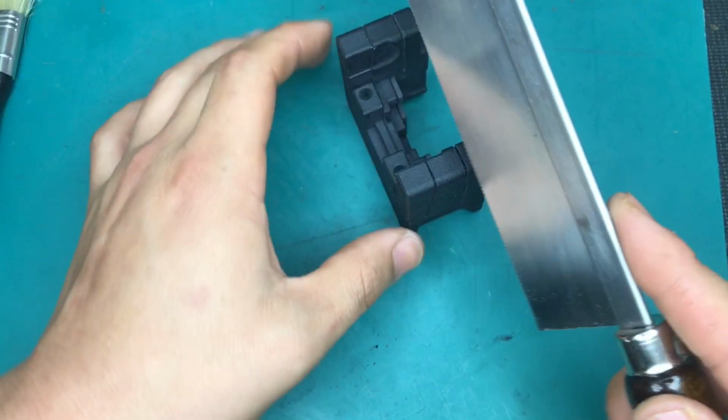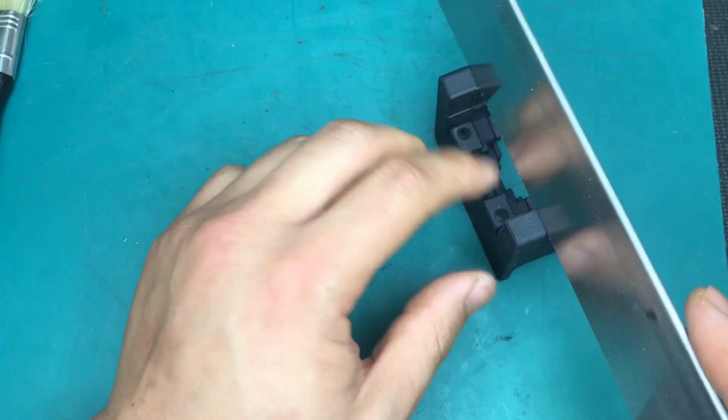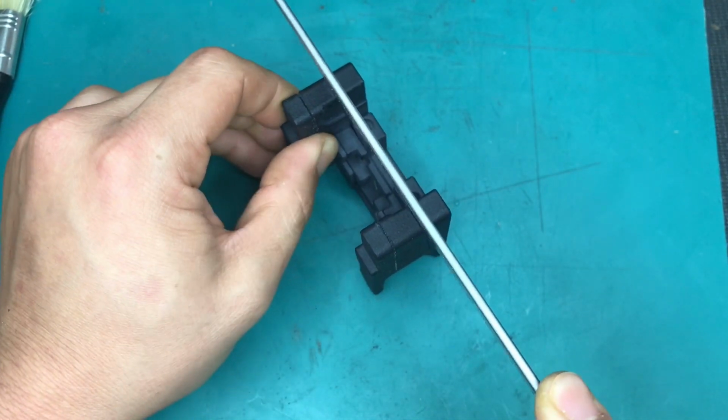It would be better if you just follow the line, let's say like this. Of course, watch your fingers. I don't want you to cut yourself. Okay, let me find a good spot, and make sure.